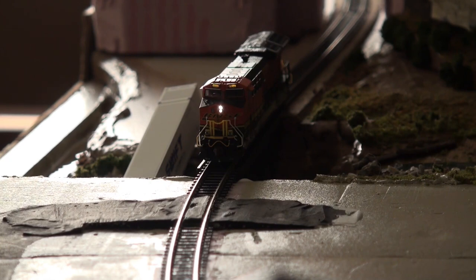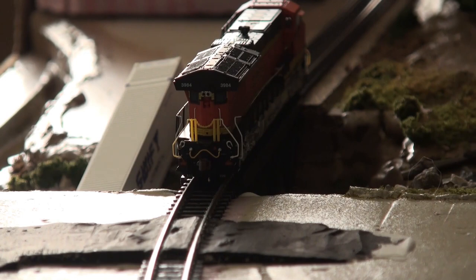There's your headlights. There is a dimmer that's in there. I think it's function 12. And as you can see, it goes dimmer. F6 is the ditch lights. And I think if I hit the dimmer, it turns off the ditch lights. And here's the tail lights.